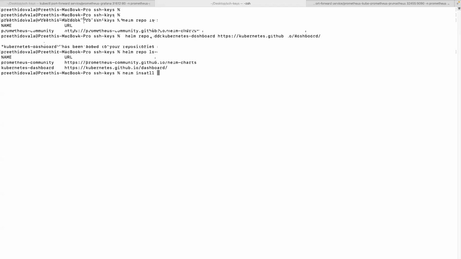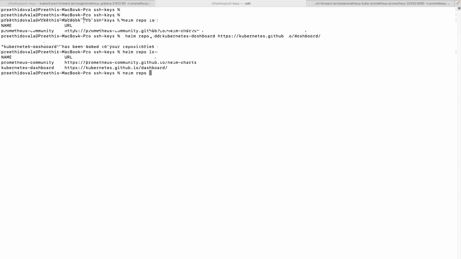helm install. This name, I'm just giving a name to my installer. This could be any name. I'm giving the same name and the chart name. This is the chart name. Of course, okay, first let me show you the chart name here. Helm repo, search this repository for the chart.